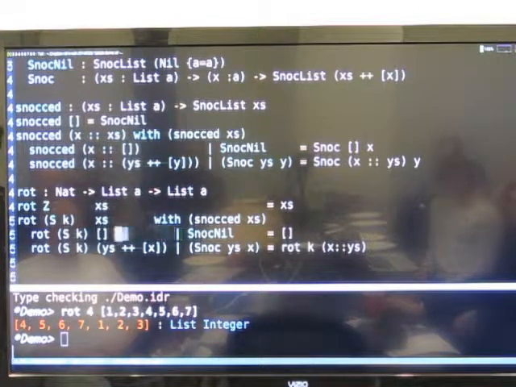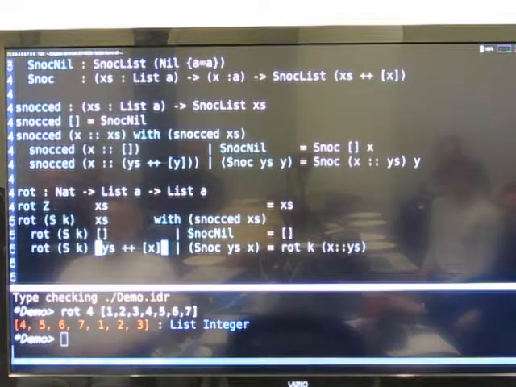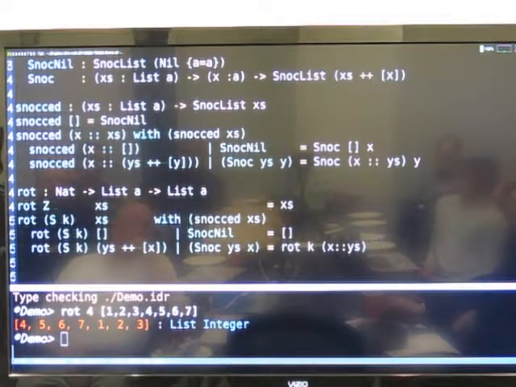And the stuff on the left-hand side of the pipe are the things that we've already been matching against. And by matching the result of this, we learn something about what x's had to be, which is why we have these things here. So you're matching against the patterns in the result of snocked x's. Yeah, so you can see this as like writing case, except the difference between this and a case expression on the right-hand side of the equals sign is that this lets us impose restrictions on earlier patterns as well.